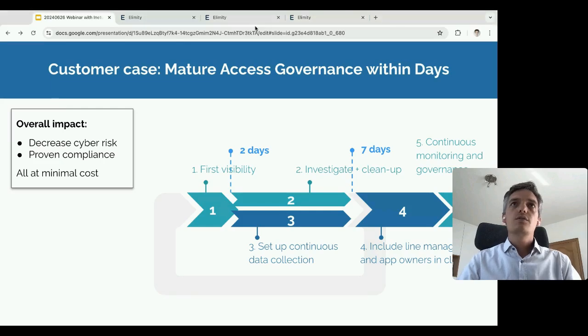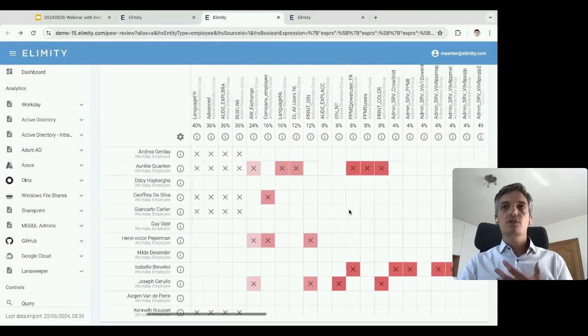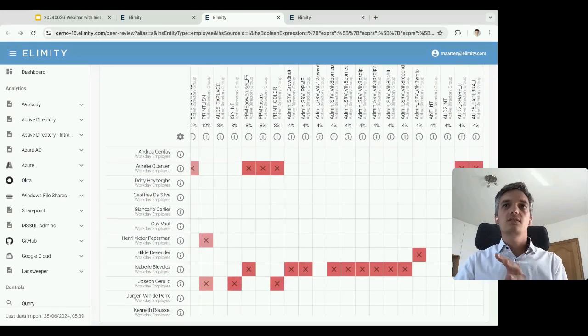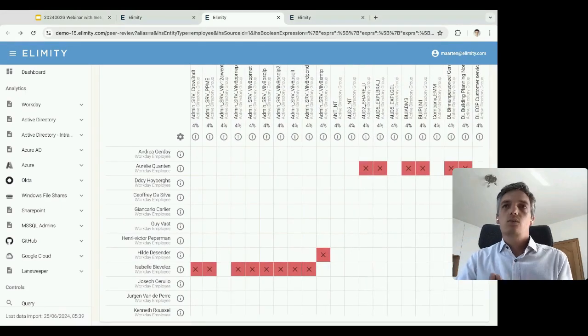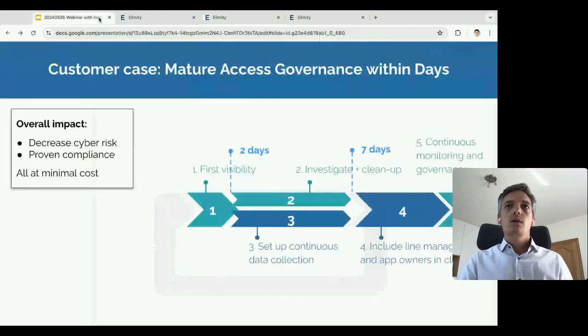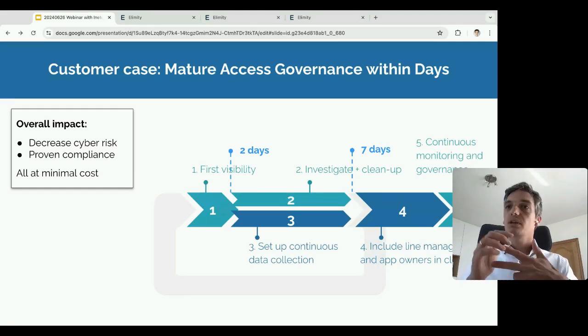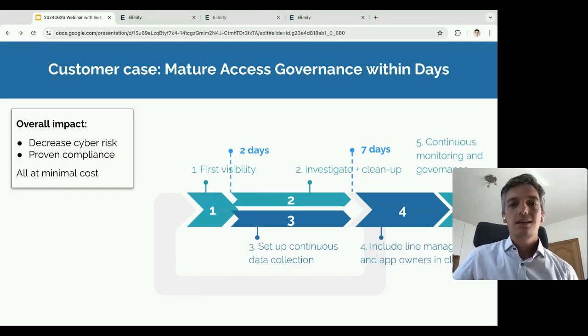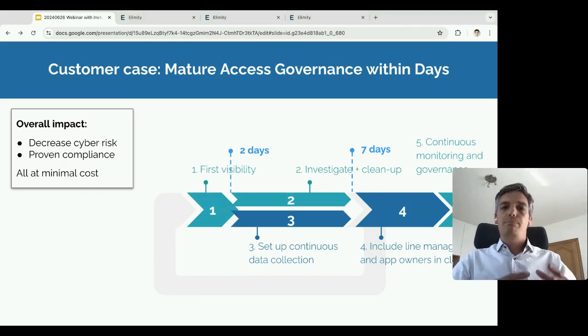But at some point, the security team doesn't know everything anymore. Also because if you think back to this view here, from a security perspective, you can determine based on the data that this is likely a risk of overly privileged people. But the only ones that can tell that are either these people themselves or someone like a team leader who is responsible for the accesses of their team. Meaning that at some point you have to include others in the organization, depending on your governance structure, like line managers, team leaders, application owners, maybe data owners, if you have that in the structure of your file shares and so on. And these people are typically less technical and only responsible for a part of the whole.